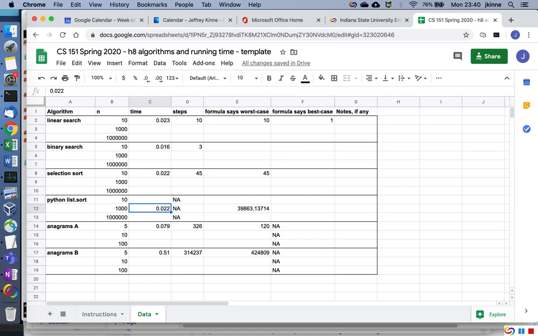So we can run it with the time. That's easy. That's probably the most interesting thing about this assignment, running with different values of n and seeing what the time is. But then we want to see whether that corresponds to what the formula says. So there we can have a comparison between selection sort, and Python's list sort, which is quick sort.